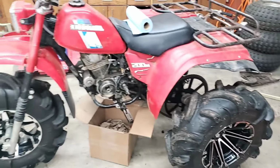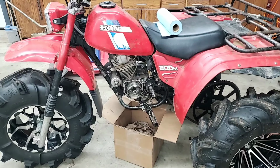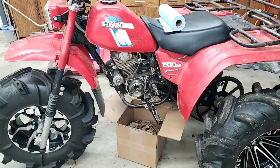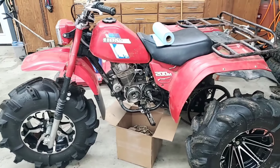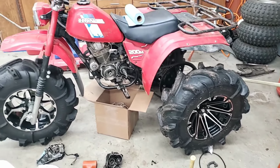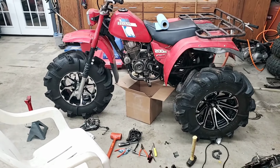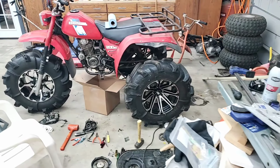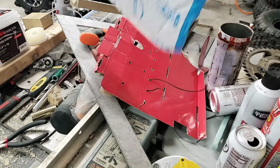My buddy Rich has a 200E motor. I've got to decide whether I want to do a full motor swap or just swap out what I've got. There's a lot to be said for not disturbing gaskets. If his motor is plug and play, maybe I just do that. I've got the motor that came out of this. I was just looking for that piece. If I had a new one of those, I would be back in business. So I've got some decisions to make. If I can get this up and riding, it's coming. It probably will come anyway. I could bring the 200M motor that came out of it. My buddy Red Mike said it stopped running after he sunk it. Thought it was a head gasket. I bought a gasket kit that I have there.